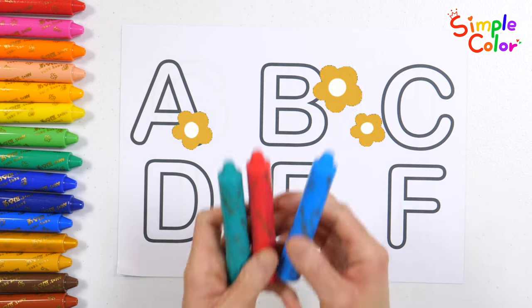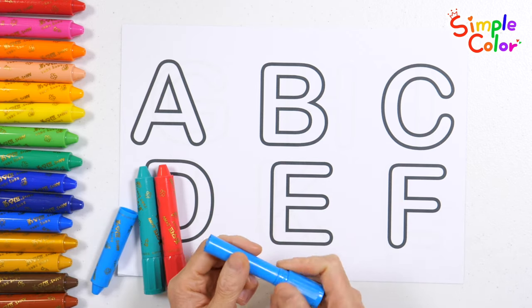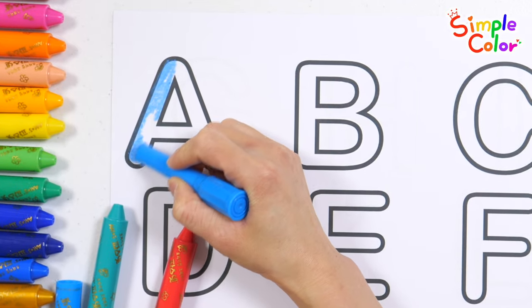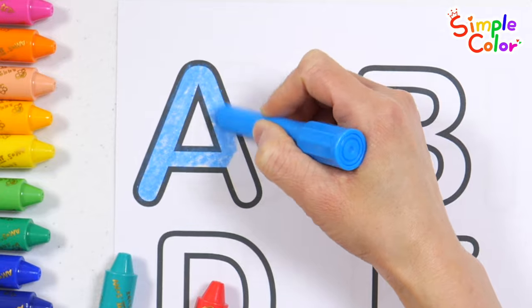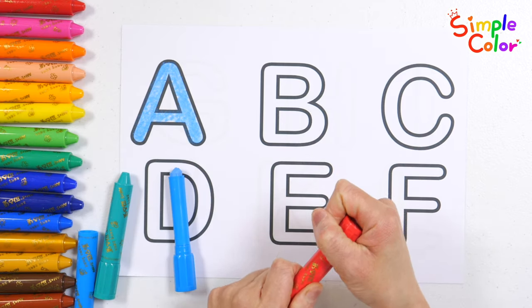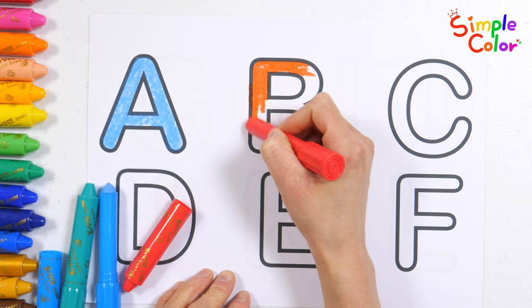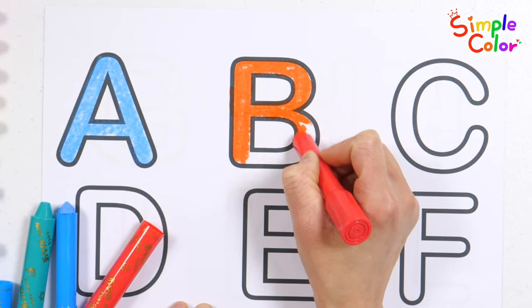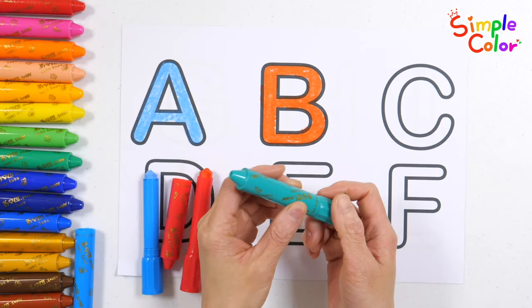Shall we color the alphabet with the three crayons we selected? Wow! First, let's color A in light blue. Shall we color B in crimson?